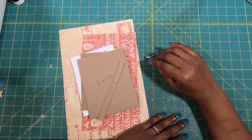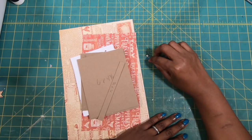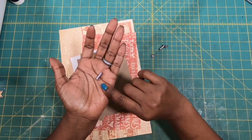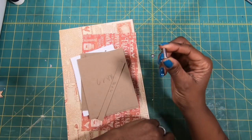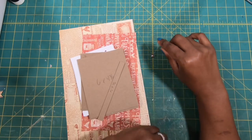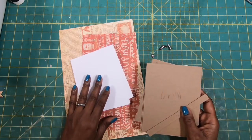All right, guys, so let's make our project. And to make the project, we're going to need 2 sets of the screws that I just showed you. Now, the screw size that you use is going to be determined by the number of pieces of paper that you decide to put in your book. This is the size that I need for the number that I'm putting in my book. I haven't counted them, but it's about 150 sheets of copier paper.